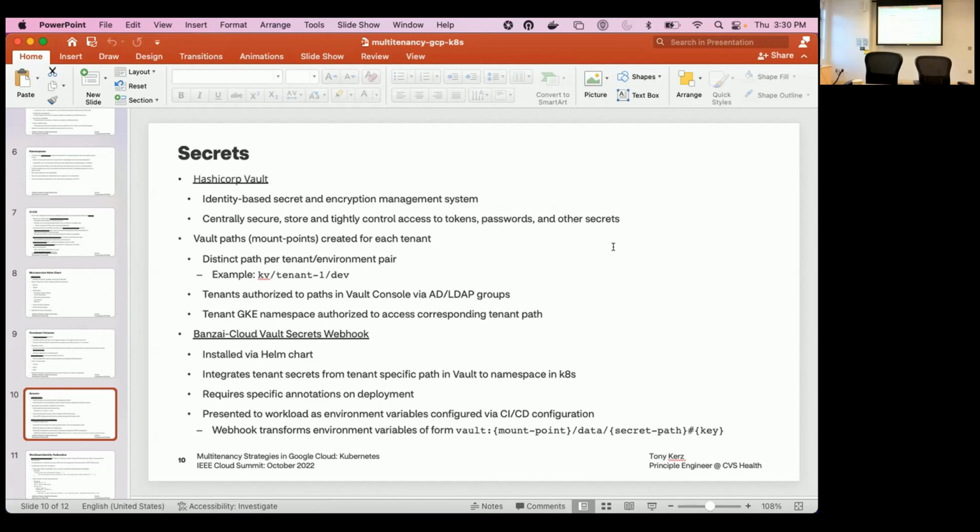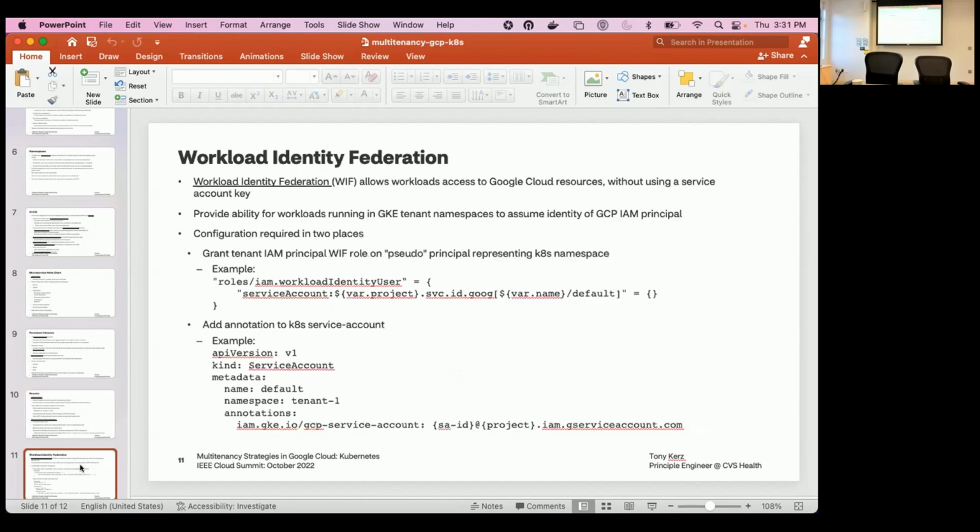And we do that in a safe way that aligns with tenancy constructs, such that tenants are only allowed to read their own secrets. Tenant workloads are aligned with their own secrets, and tenants can't read other secrets. Banzai Cloud is helpful for that.